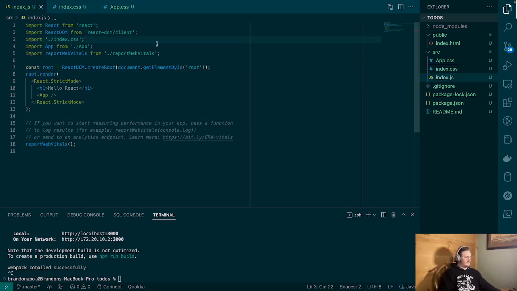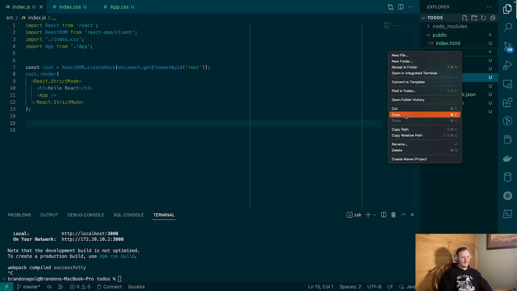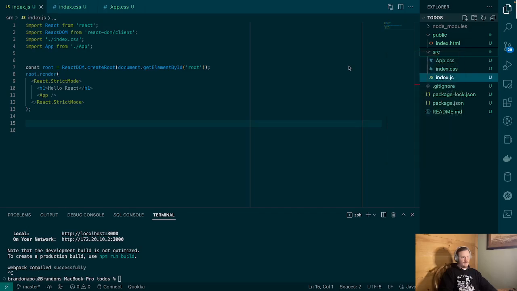So we've got the index.css, we've got the app imported. We can get rid of this. We're not using that. And we obviously deleted that file earlier. And that means we can't use that. So we're going to get rid of that too. We want React, we want React DOM and app. So that's all fine. And I believe it's pretty much what we wanted. Oh, I got rid of the app.js too. So we need to create a new file.